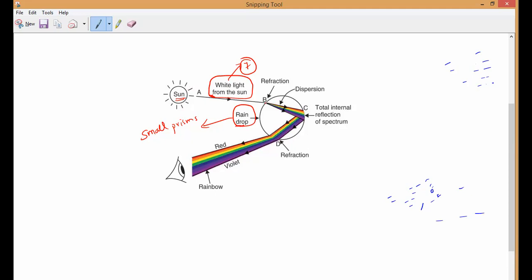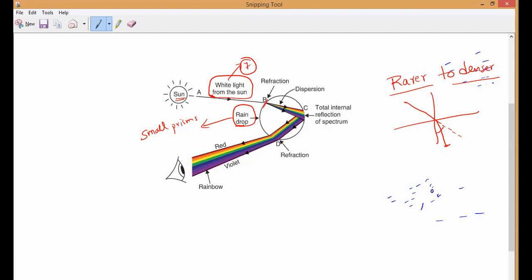Now you can see, as white light enters the raindrop at the surface, where it is entering, you should speak. At what point is the light entering? White light. Which point? Do you understand, guys? Respond to me. Yes. Now you can observe here, it is entering from air to water. So is it entering from denser to rarer or rarer to denser? Rarer to denser. When the light enters from rarer to denser, will it bend towards the normal or away from the normal? It will bend towards the normal. Towards the normal. Speed also decreases. Is it yes or no, guys?